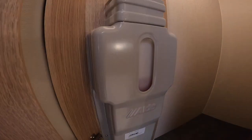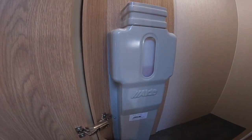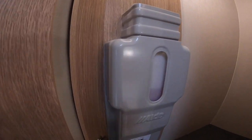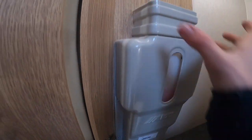But this is your Aldi expansion tank, so this holds antifreeze liquid as this runs through the pipes on the Aldi, as it's like a central heating system at home and not a blown air system, so it goes through the fins of the radiator.